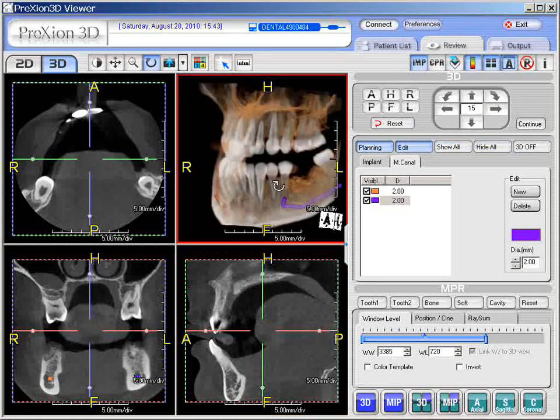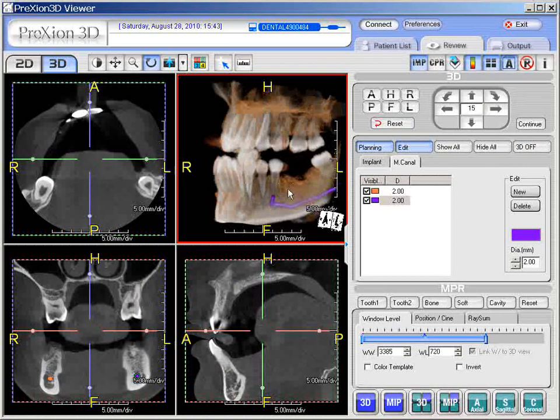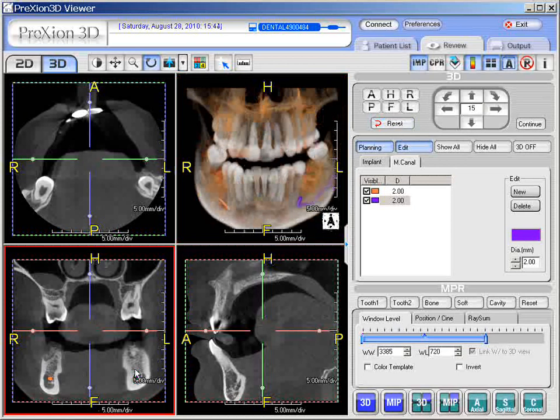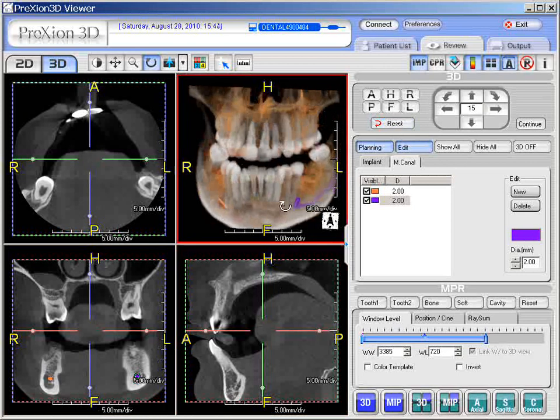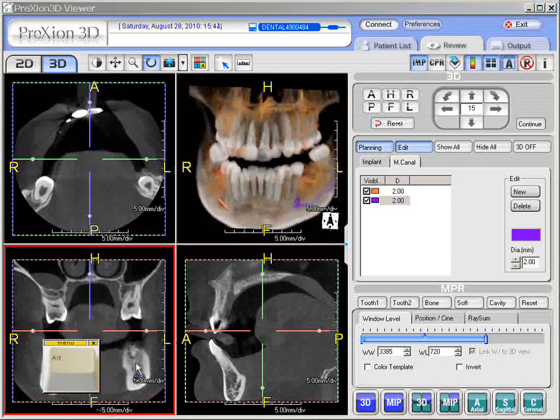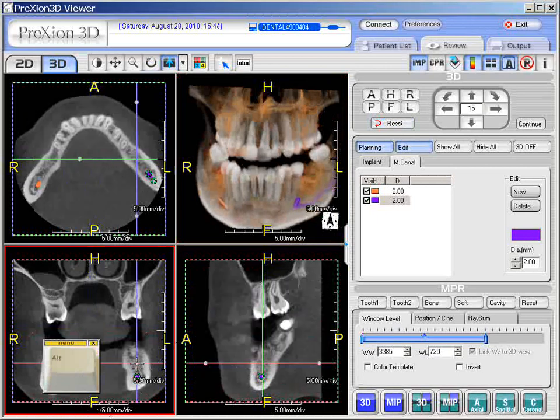Now let's say for demonstration purposes you want to put some implants here on the left side of the mandible. So this is a good view that we can get an overall global view in the 3D, and then we can have our multiple slices here with the CT images. Now I'm going to recommend hitting reset and go to the section that you want to drop the implants in. So again, we're going to bring in the Alt key. Here it is on the left. I'm going to simply click in the left mandibular canal.